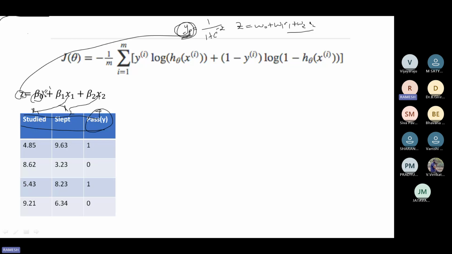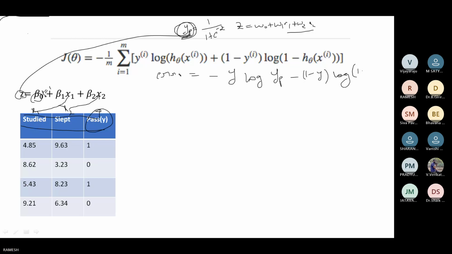In this logistic regression, error is equal to minus of y, where y means the target variable, times log of y predicted, minus (1 minus y) times log of (1 minus y predicted). It is like true or false. That's why we say it is a binary classification.